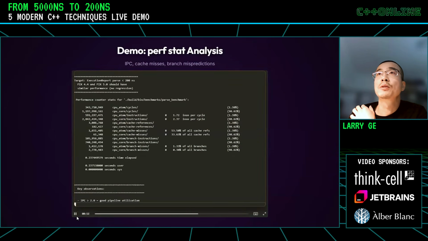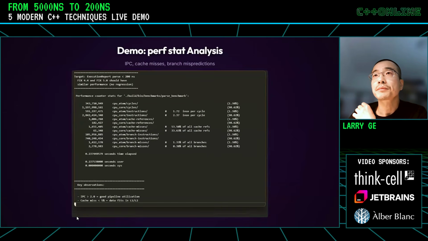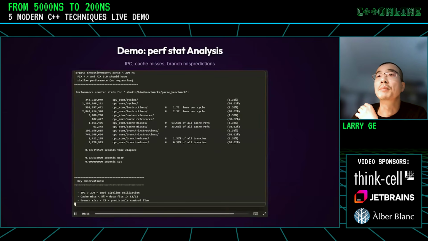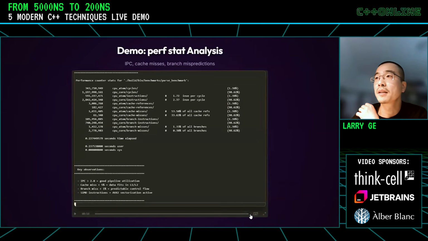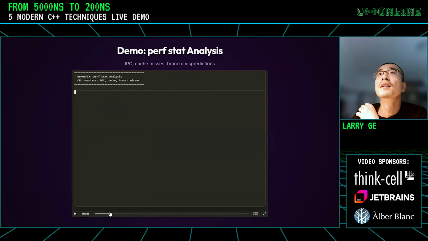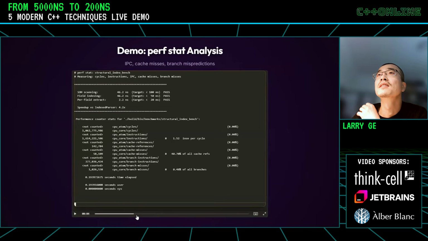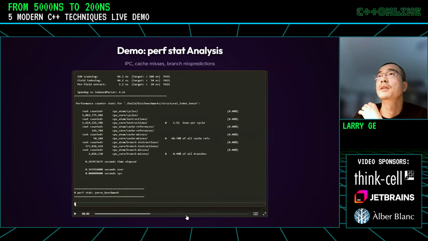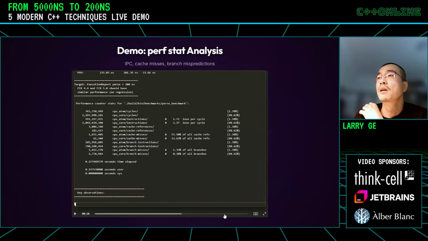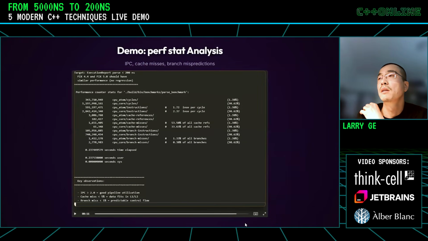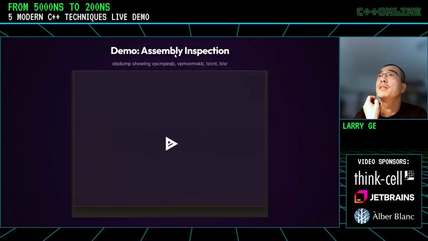Yeah, this is mainly to measure the P50 and P99. Let's see. Yeah, structural index bench. So this is the structural index bench. Just this is the assembly inspection.